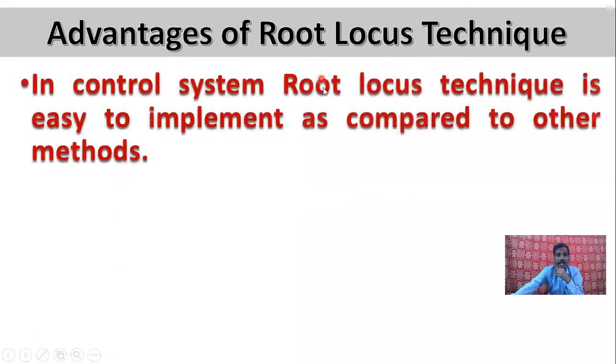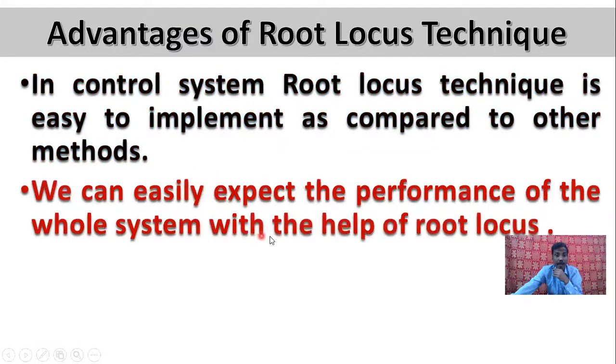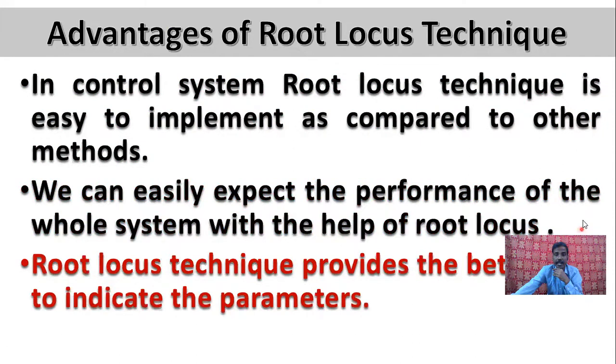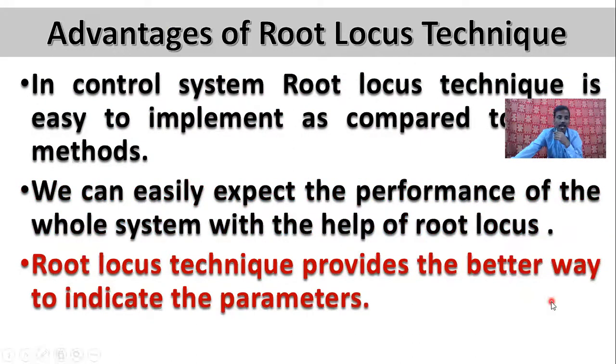Advantage of the root locus technique. What is the advantage of the root locus technique? In control systems, the root locus technique is easy to implement as compared to other methods, that means Nyquist, M-circle, N-circle, Bode plot. This is the easiest technique. We can easily predict the performance of the whole system with the help of the root locus. The root locus technique provides a better way to indicate the parameters. So this is the advantage of the root locus method.